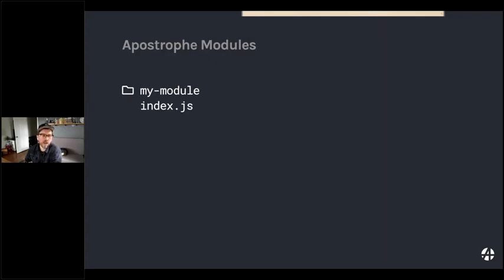Every module minimally has this index.js file, which can extend, enhance, or overwrite another Apostrophe module. I'll get into what that means a little bit later, but that's what allows Apostrophe to be fully customizable, this module extension, enhancement, or ability to overwrite.